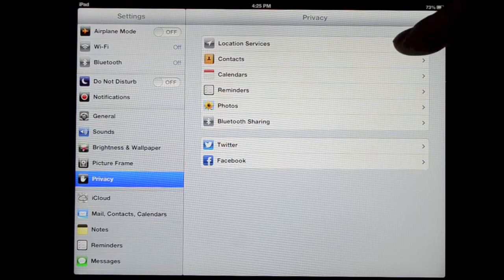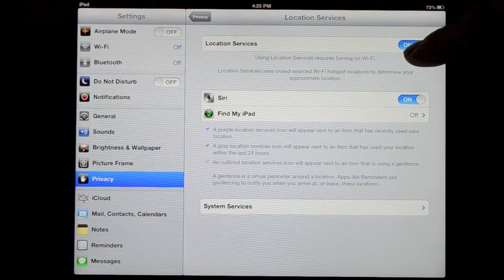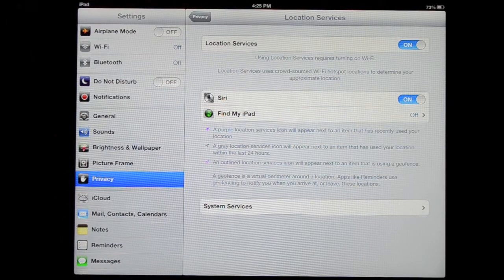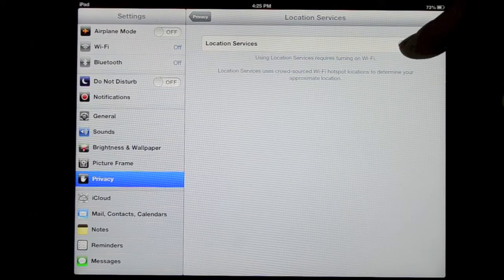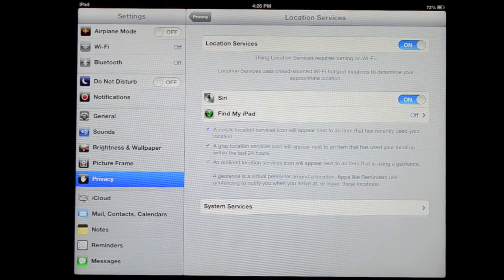Location services allows your iPad to know where it is and of course pass that information on to you. Notice that you have to turn your Wi-Fi on in order for it to try to determine that, or you have to be part of a cell network in order for that to happen. And you can turn that on and off. There are applications that will use location services. For instance, I used a movie going application that selected a movie, and then it told me where the nearest one was using location services. And you have the ability to turn that on and off.